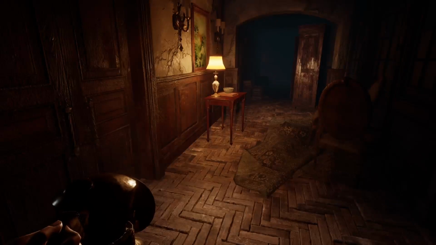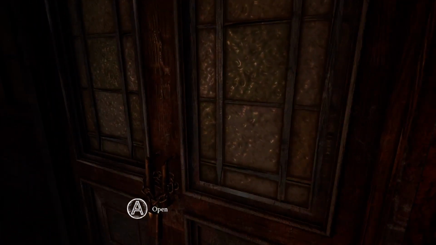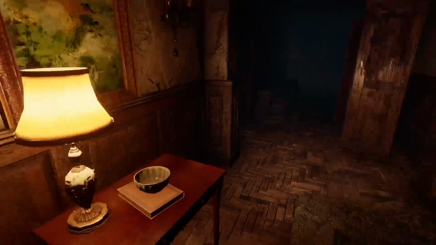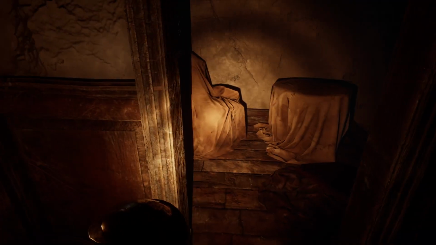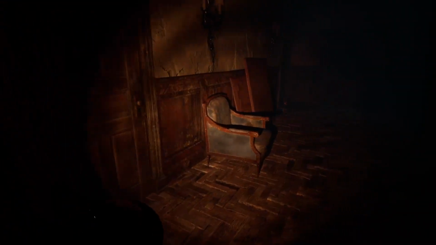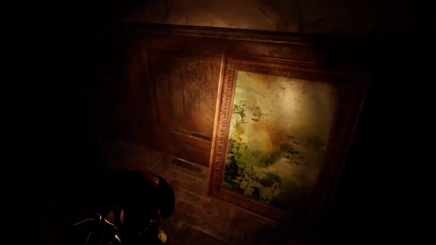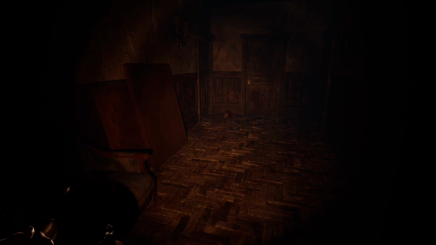Oh shit. Why is there always a ball rolling around? We need a key. I know something's gonna jump out at me. That's locked, of course. Where did the ball go? Oh, there it is. Look at that. It's like telling me to go in there.